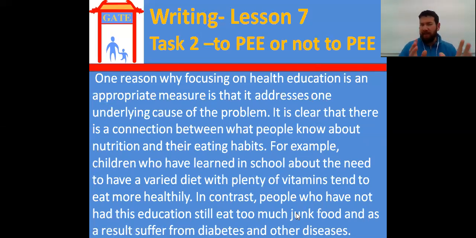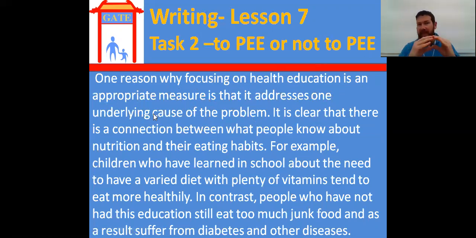Okay, let's analyze this together. Well, okay, when I say together, I analyze, you listen. Maybe you got it right. So one reason why focusing on health education is an appropriate measure is that it addresses one underlying cause of the problem. Okay, so my position is that we need to focus on health education. I think this is probably a way of fixing the problem. So the problem is probably bad health amongst children or people in society.